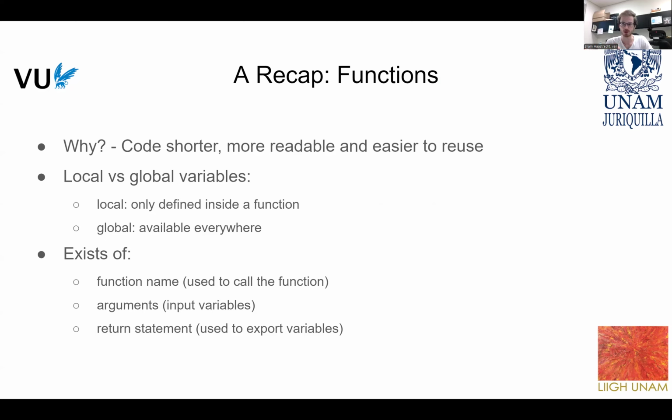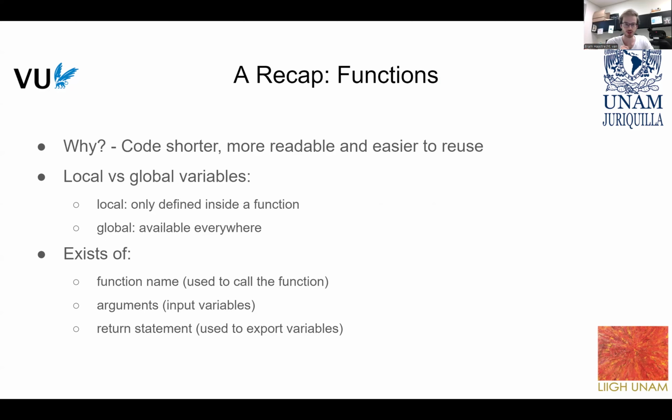One other thing that was important was the distinction between local and global variables. So if you define a variable inside of a function, it's only available in that function. It's a local variable, and outside of the function, you cannot access it. Global variables are accessible everywhere in your code. So if you, in your main body of the code, on top start with the definition of a certain variable, you can use that variable anywhere afterwards.